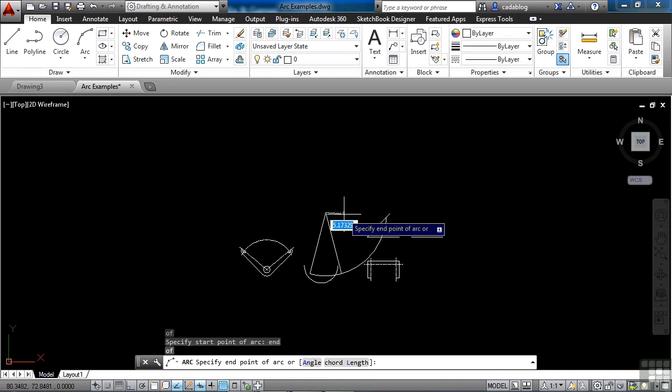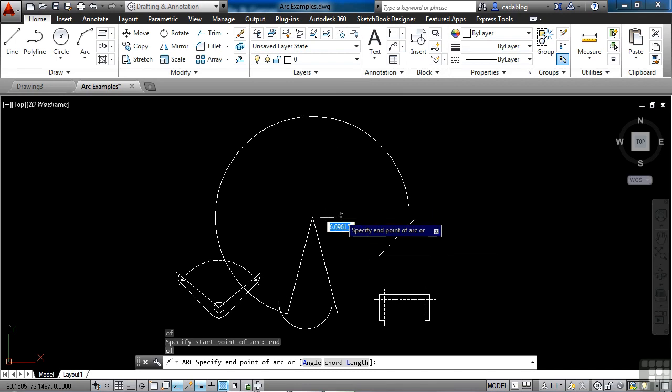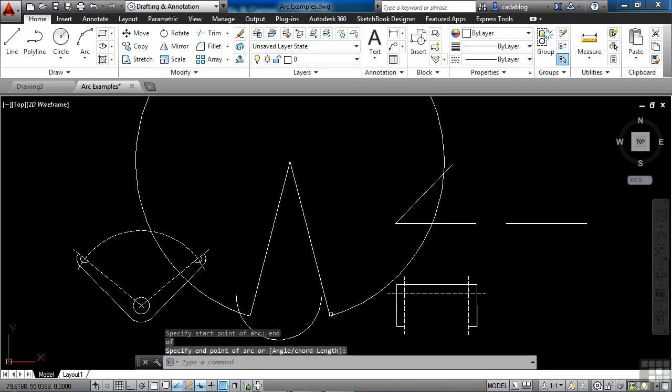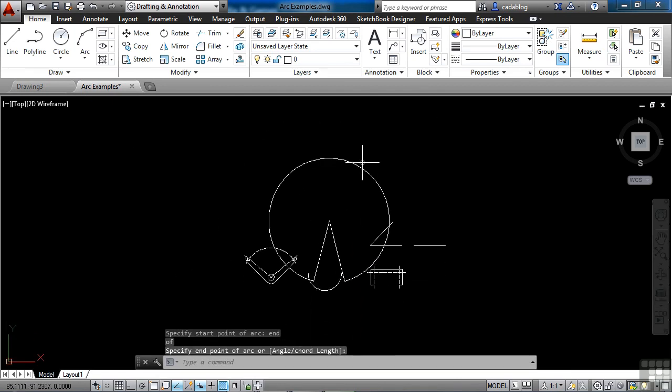It used to be before in AutoCAD that you had to know where to start to get the right angle in the right direction. But this is a change that's happened in more recent AutoCAD versions. So this is a really nice thing. So you can create something that goes to the end here. And now it looks like I have this Pac-Man looking shape. So that's a nice little option.